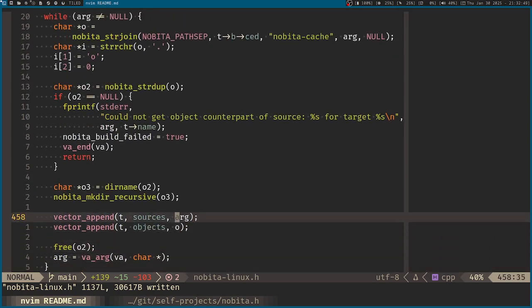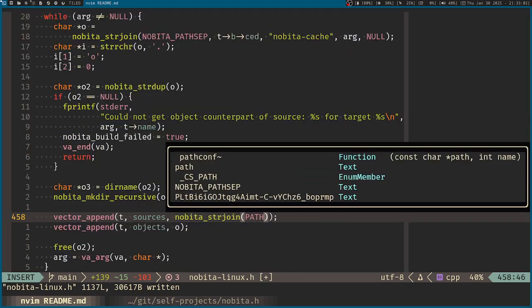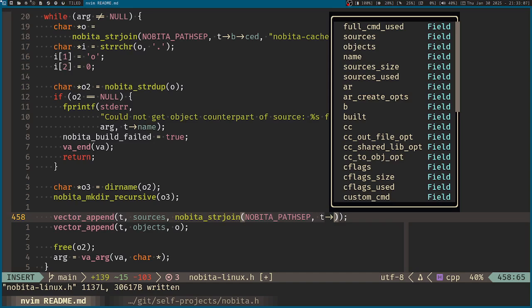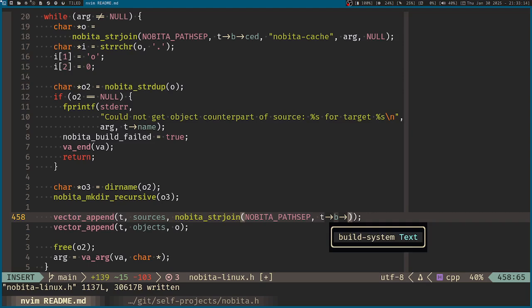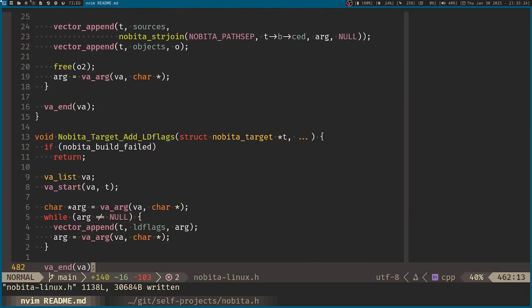And here in source, we can add the result of the same str join with the path separator, with the current executable's directory, once more and arg. I hope this would work, to be honest.